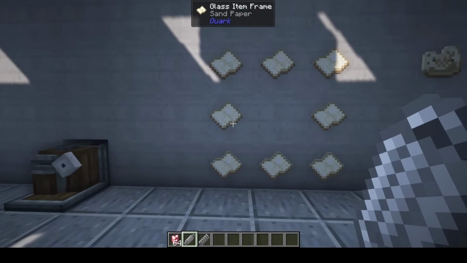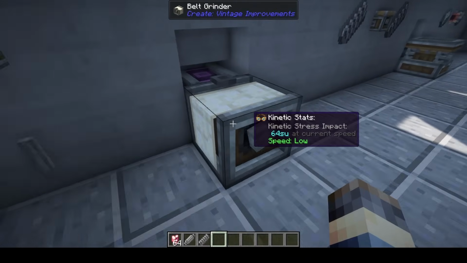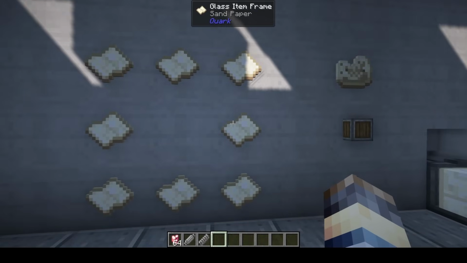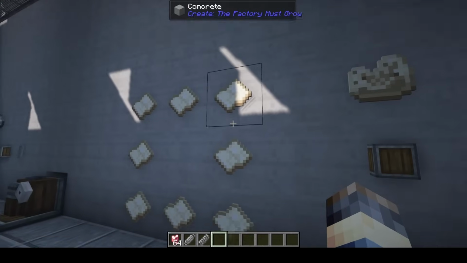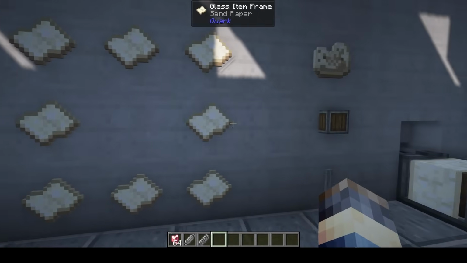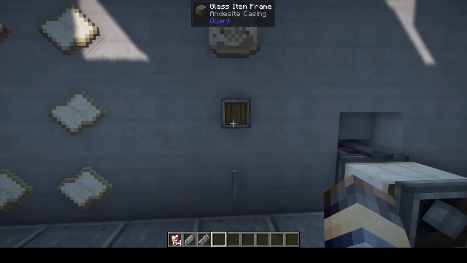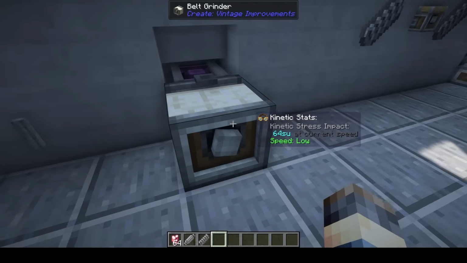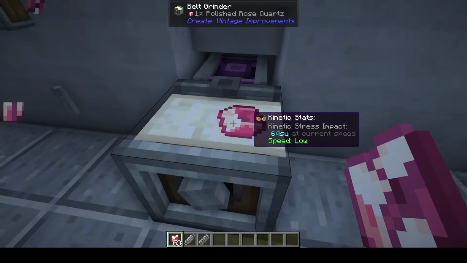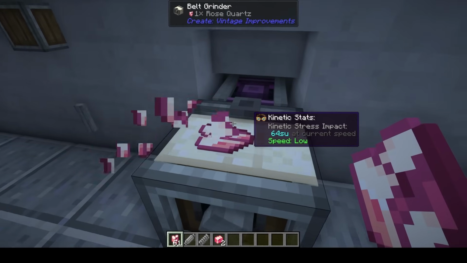But before we get to those machines, let's take a look at this belt grinder, which is pretty awesome. So if we take 8 sandpaper in a circle, you're going to get this grinder belt, which with an andesite casing and a shaft, you'll be able to create the belt grinder, which allows you to automate the grinding of polished quartz.